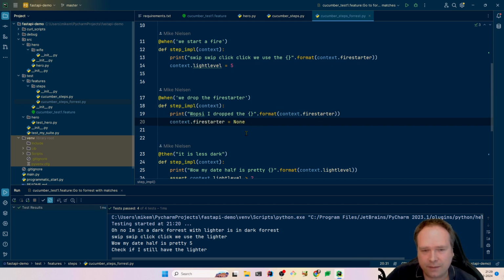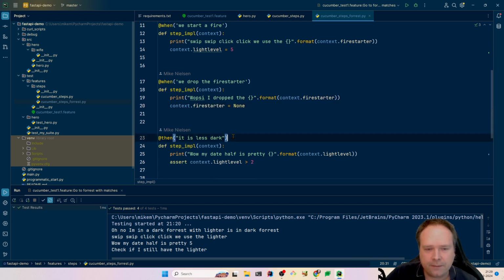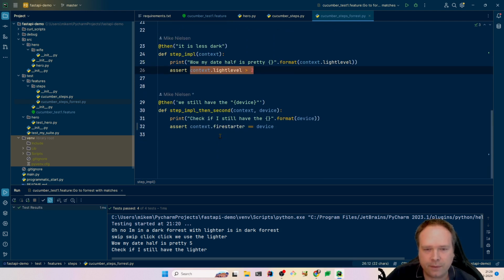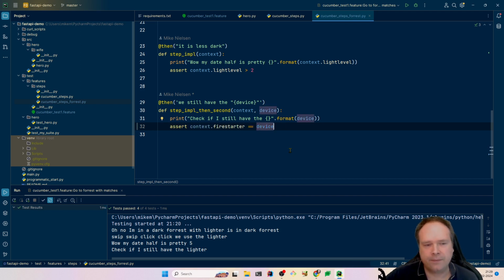Then for it's less dark, what we do right here is check if the light level is above 2. Of course, we could also have added the light level as a parameter, but right now we just want the light level to be more than 2. And then we have another then step right here. That is, we still have the device. Here we check that the fire starter is equal to whatever device we have right here.